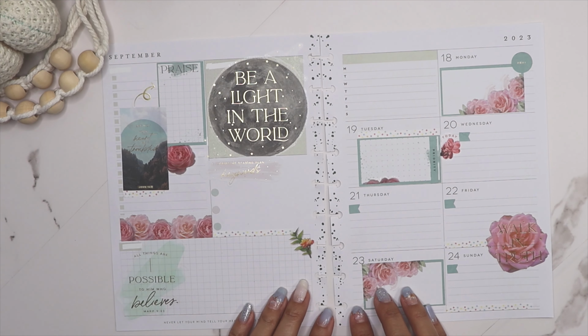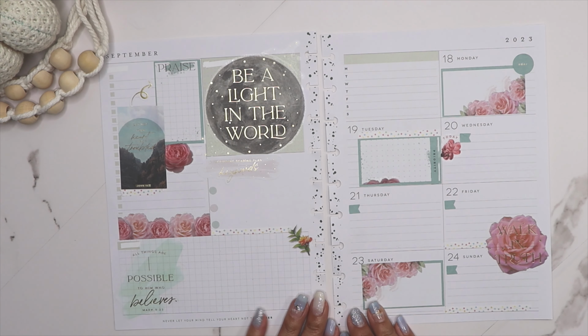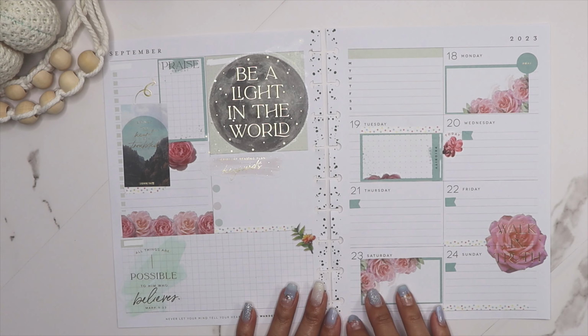And this is my end result to this decoration. I like the difference. I like how it looks. I just need to add my stickers that I created for it.